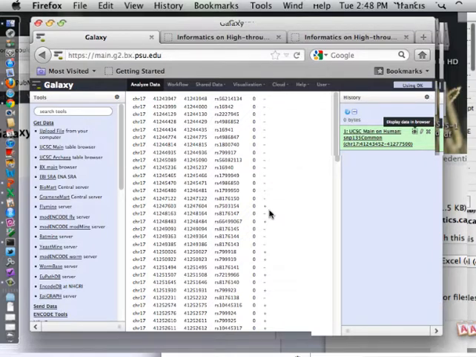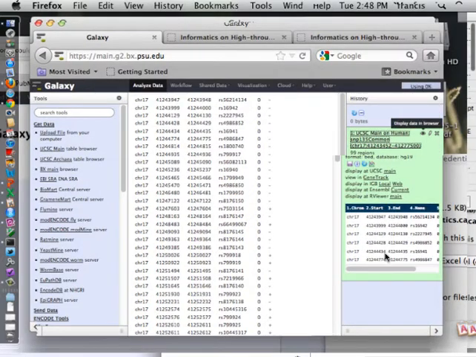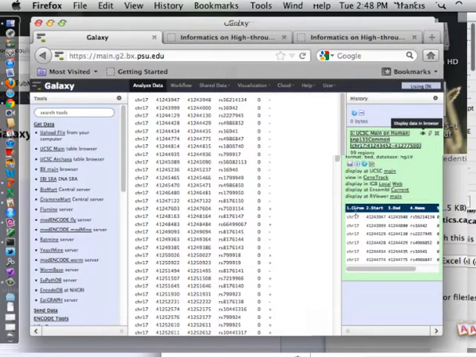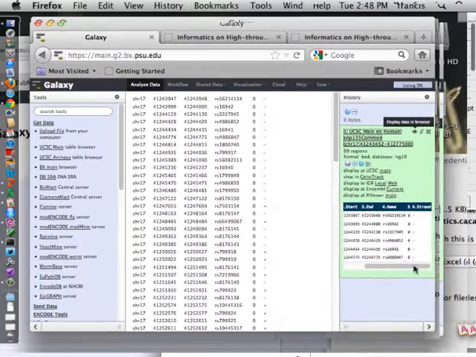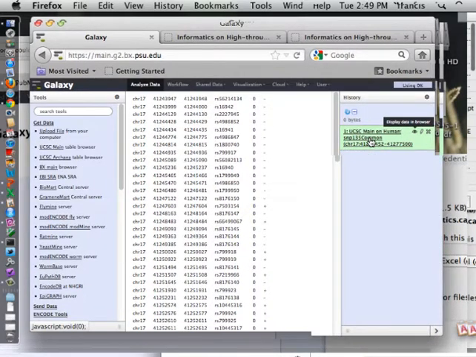So this is the output. The name of the query or the results file is this name here. You can also click on it once, and when you click on it once, it gives you the first five lines and all the columns. Sometimes it actually knows the file format. So it knows that column one is chromosome number, column two is start, column three is end, column four is name, column five is nothing, and column six is strand. So you get that information on here. If you click on here, it disappears.